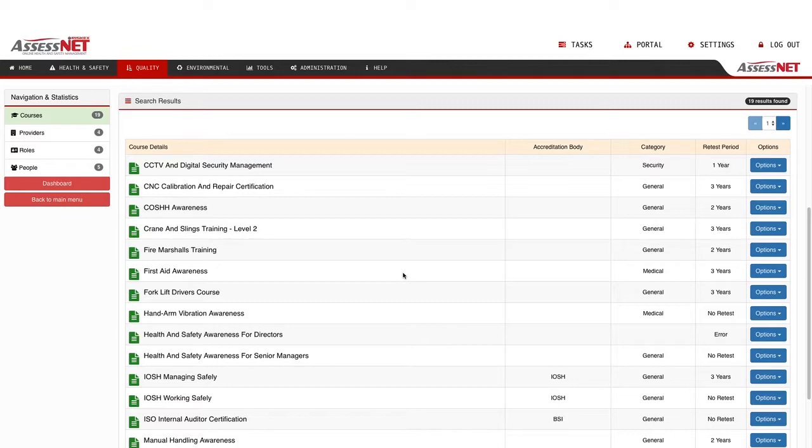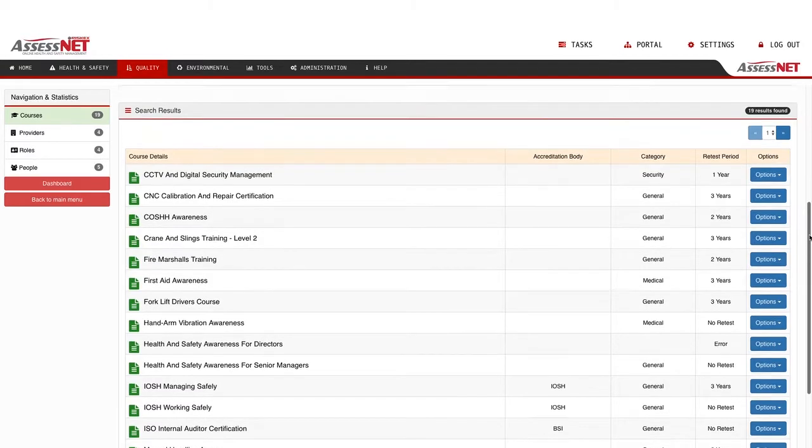If for any reason it needs to wait, it will actually come up and tell you that it's processing and it needs to wait, because it could be that you have 1,000 results of one course and you change the retest period of that course. It has to go through and do its integrity checks, and that might take a couple more seconds than normal, but it will come up and tell you.